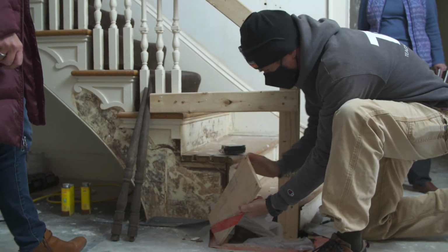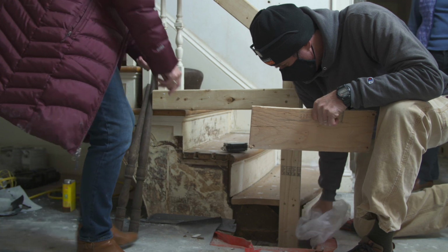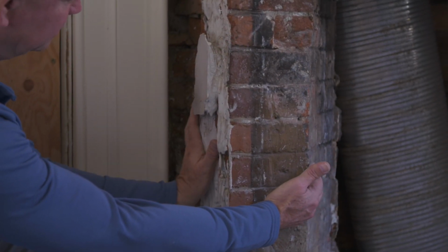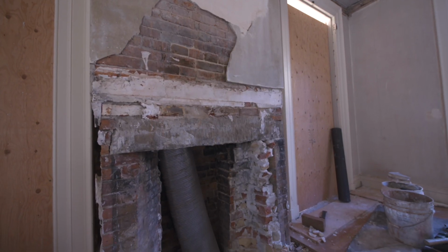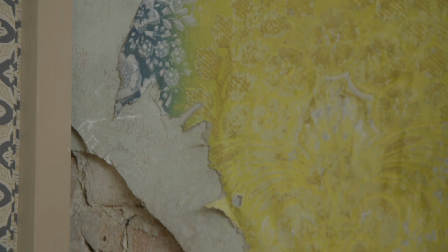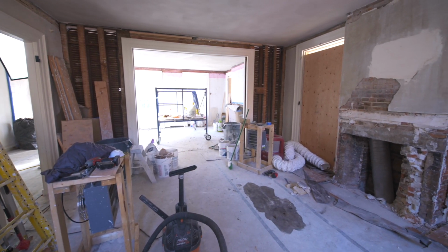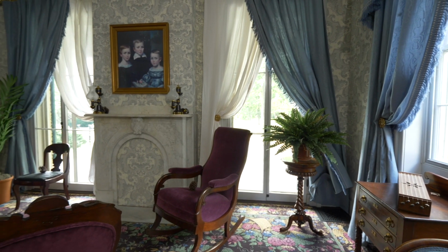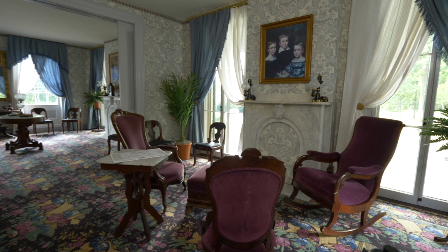Closer to the time that we undertook the work itself, we did another physical investigation, a kind of forensic investigation of the house. And that revealed building changes that had been made over time. Marks on window trim, marks on window architraves that suggest the placement of mantels and fireplaces, original paint finishes that had been hidden behind some later architectural change. You could see layers of wallpaper. What we found was, in fact, a significant amount of evidence of what that house looked like in the 19th century. For the first time, we have the majority of the house in a condition that would have been more recognizable to Emily Dickinson herself.